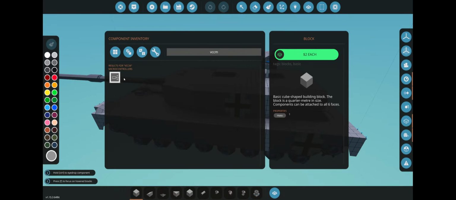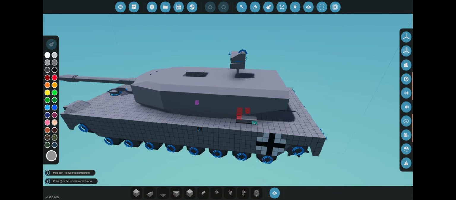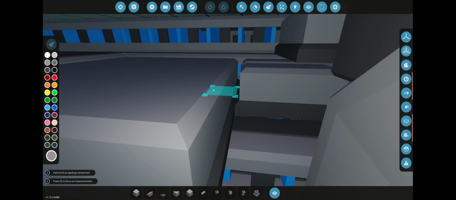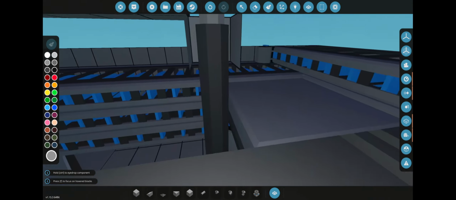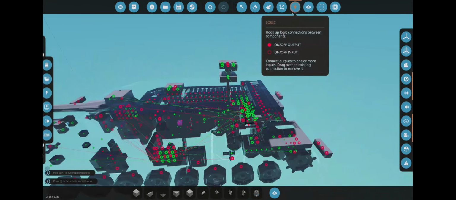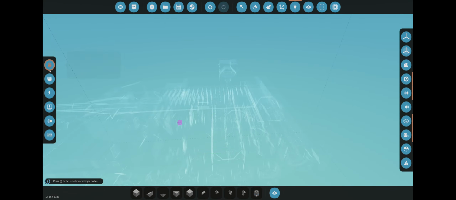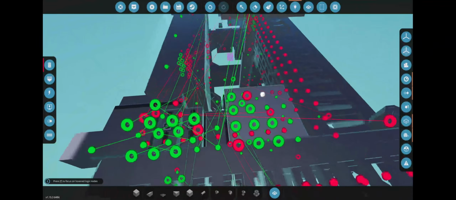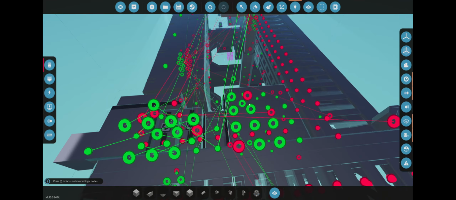And now we can actually test it. So let's find the VCCM. We're going to throw this somewhere. He's a big one. So this is a little bit hard.